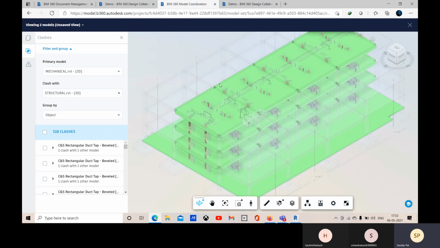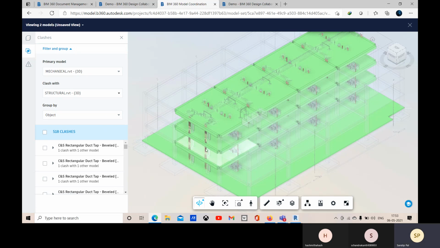You create your team path, and you publish all the files for other team members as well, so that you can collaborate. You can check the clashes and you can coordinate better, and it can be accessed from anywhere and at any time, and in real time you can access it. You can check all the coordination and collaborate.